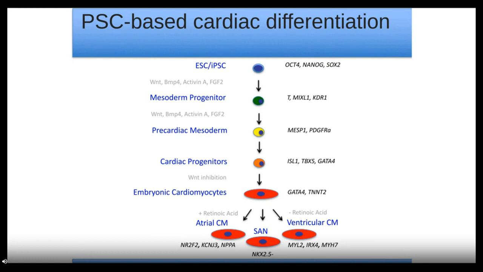And the cardiomyocytes that we generate from the pluripotent stem cells unfortunately still remain embryonic. That means that they resemble a state similar to that of cardiomyocytes during late gestation in the developing fetus. At this point, we are now able to produce different subtypes of cardiomyocytes. There is a lot of research going into this, and some of the interesting research has shown that if you manipulate retinoic acid pathways by either adding retinoic acid or blocking the retinoic acid pathway, you can push the cells towards an atrial versus ventricular fate, and you can also make changes to the protocol so you can potentially push the cells into sinoatrial node cells.